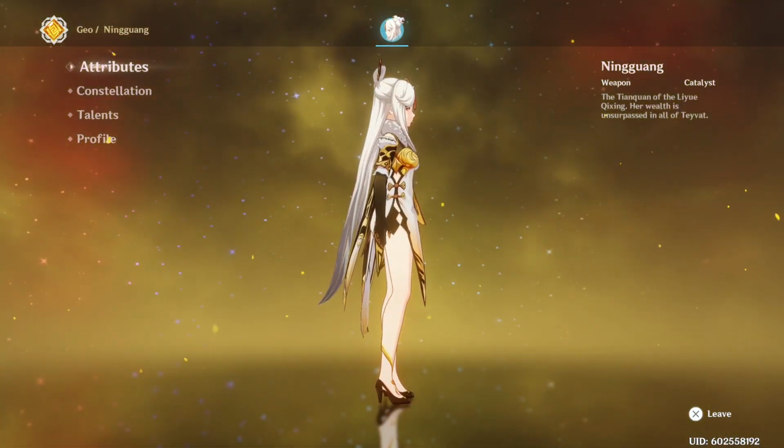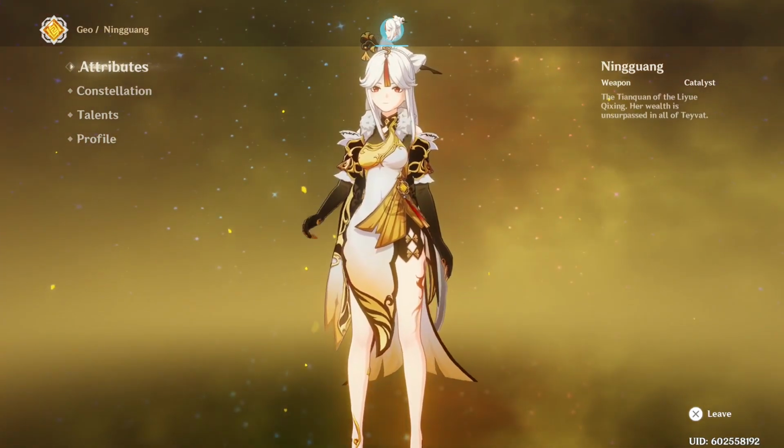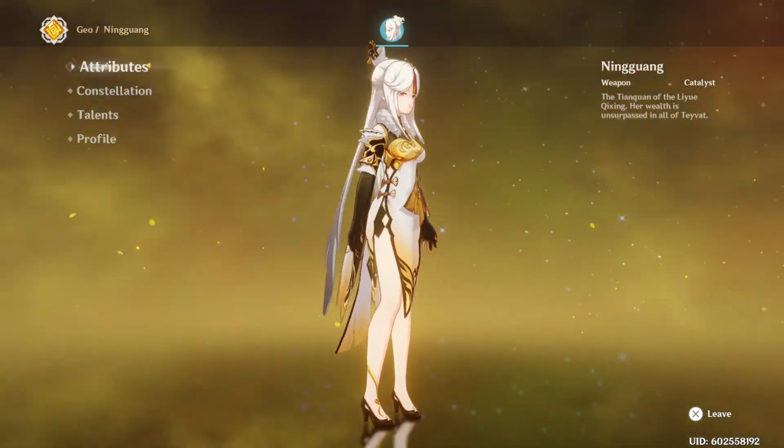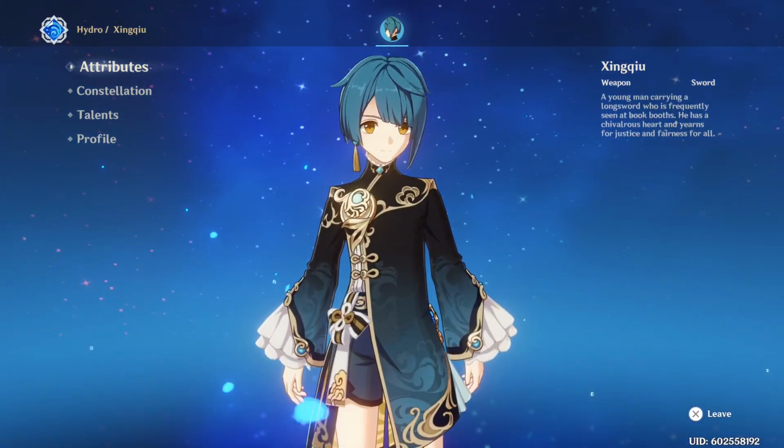I can already see those high heels. This just wouldn't work. I know she isn't meant for combat. She's a government official, but this drip, yeah, she would be dead on the battlefield, realistically. Next, we got Jing Cho.